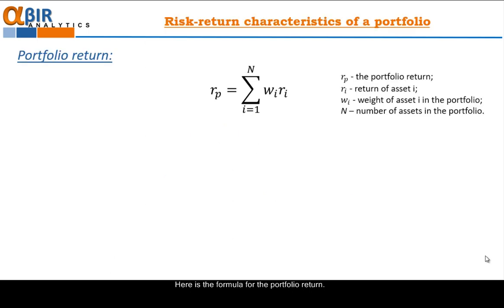Here is a formula for the portfolio return. Of course, the return of every portfolio is weighted average from the return of the assets involved in it. This is nothing special or strange. Just to test your understanding of weighted average items. If you construct a portfolio from an asset which expected rate of return is 10% and another asset which expected rate of return is 20%, what is the maximum return you can achieve from this portfolio?